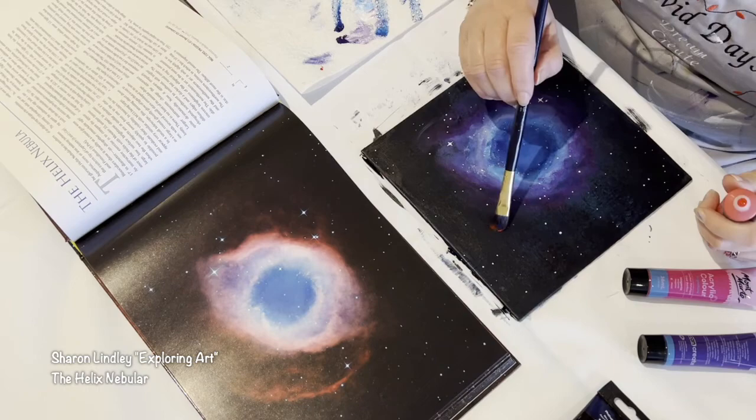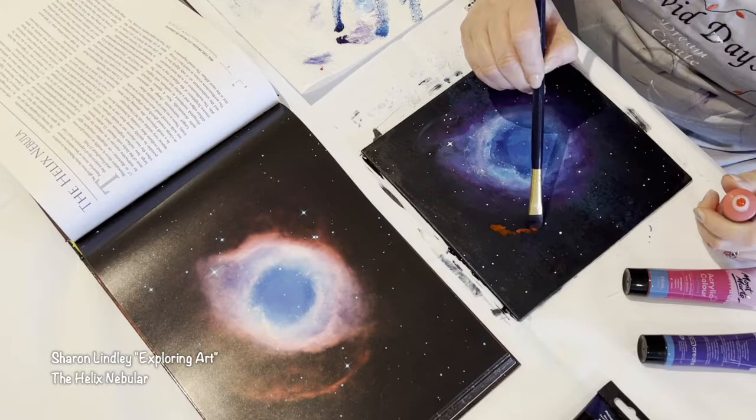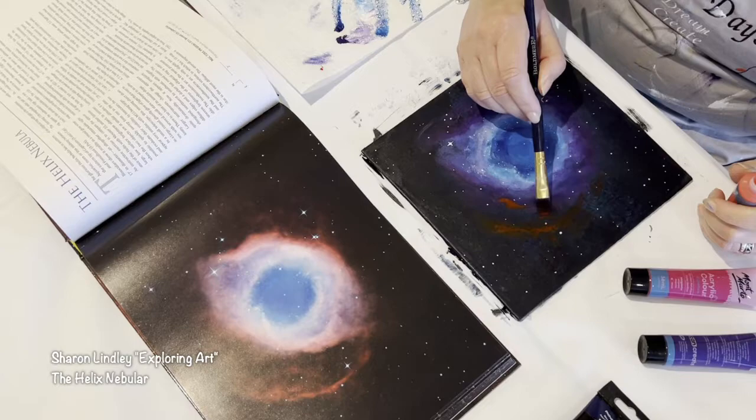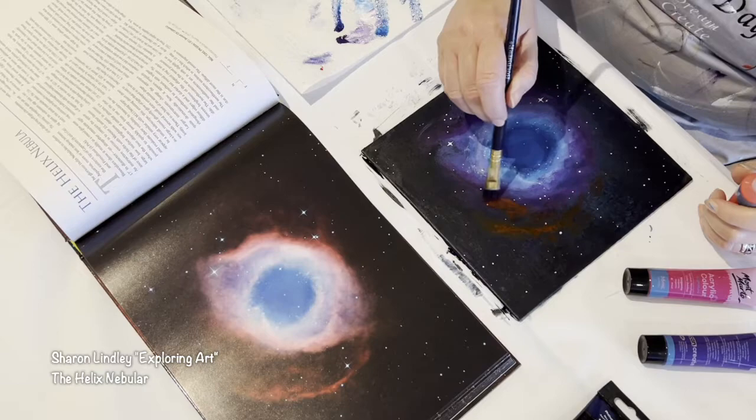And that's when you start to see, in my opinion, it started to look quite like a nebula to me. And I thought, okay, I'm capturing the essence of some of this. Now, I am using my red, and the red just dissipated. Is that even the right word? Blended into that dark background quite nicely. And it was just a matter of layering that up over a few times.